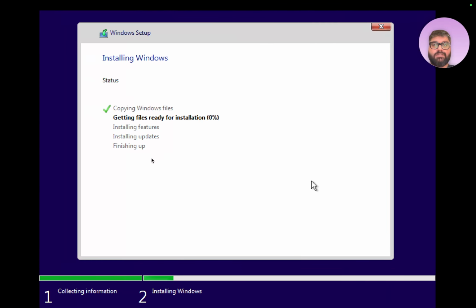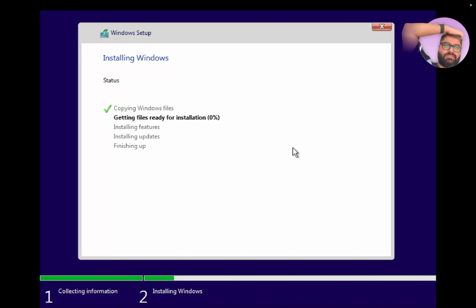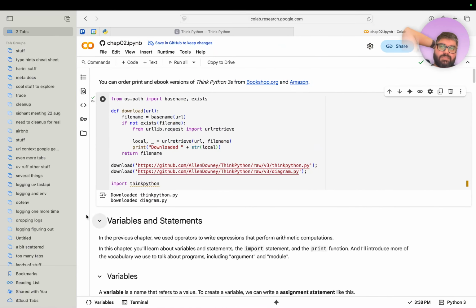So yeah, I'm trying to install Windows 10 as well, which is a whole different thing, because the person I'm working for and also a lot of people here would probably be doing things on Windows. So I am emulating Windows, which means this is super slow and super irritating, but that's okay.